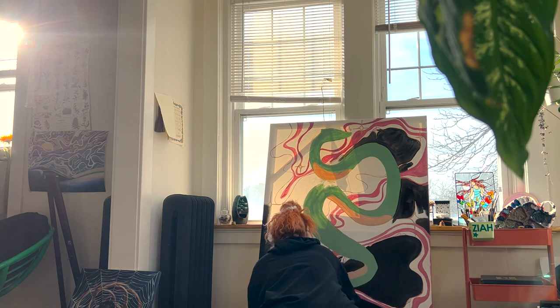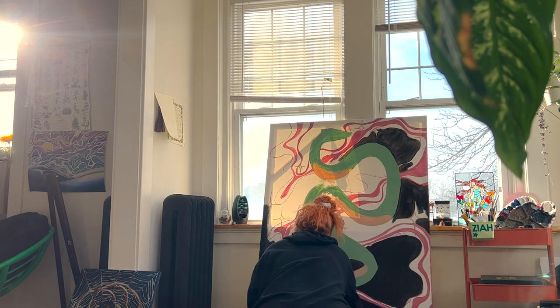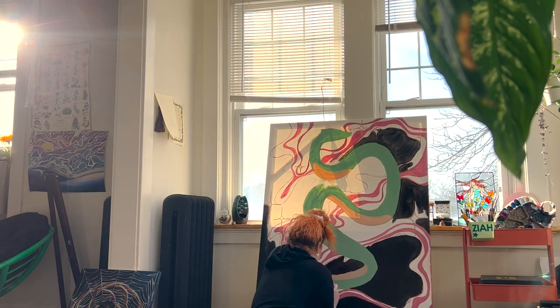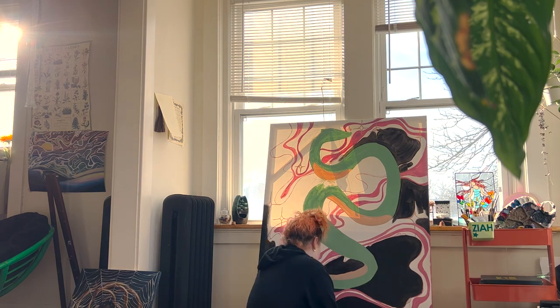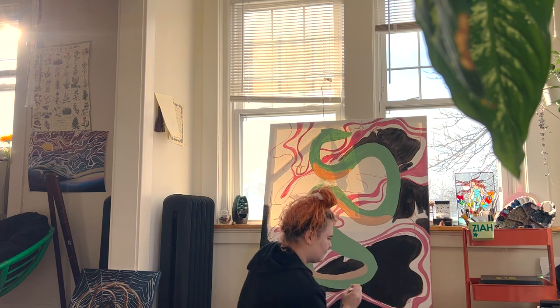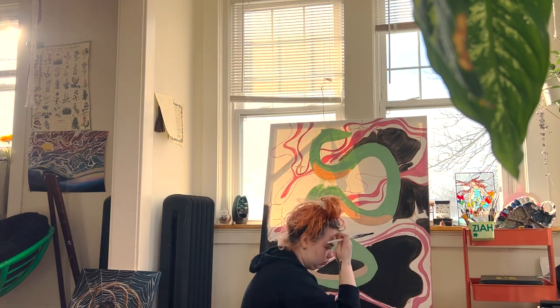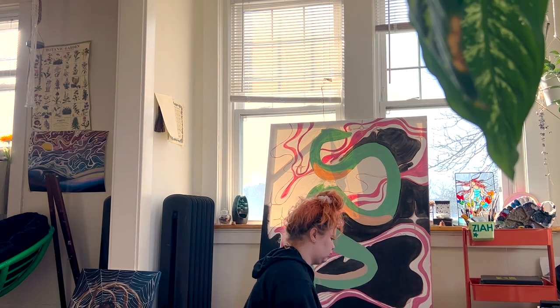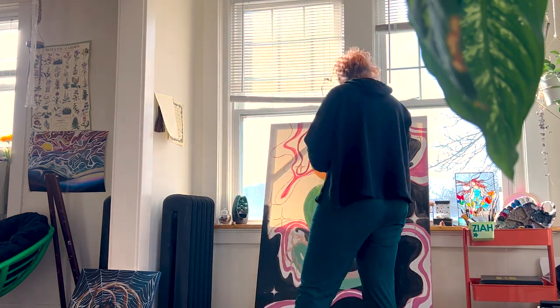I started the process first by sketching in my sketchbook, then moved the sketch to my iPad, and after that I did freehand sketch the piece onto the canvas itself, because the shapes were pretty organic and I felt like that would be attainable for me. Right now all I'm doing is putting down what I call the bones — the base colors, the lines, just the basic format and design — so I can follow on and put the details in later.